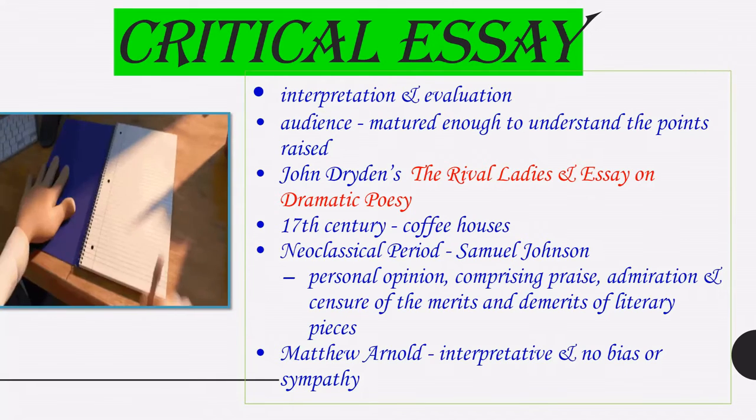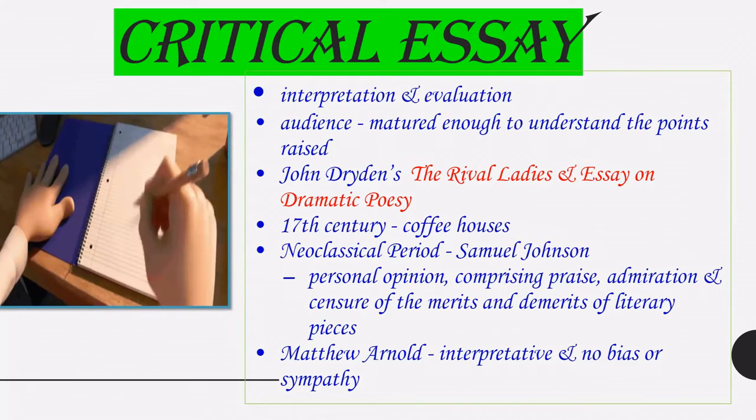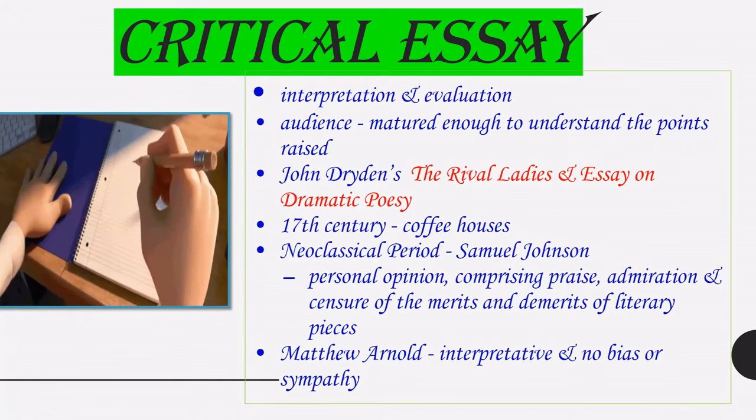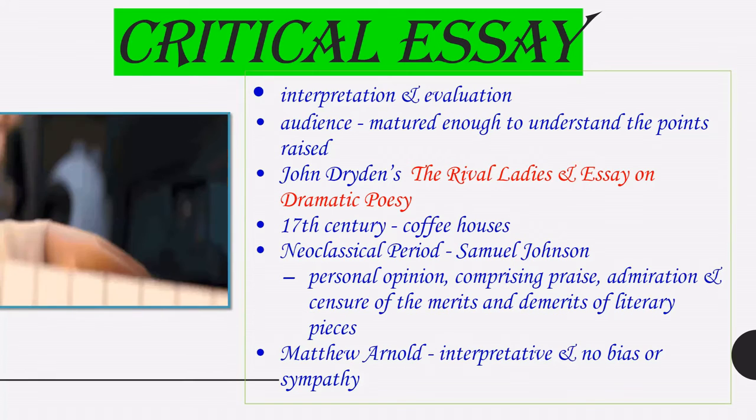His critical writings began as early as 1664 when he wrote a preface to his first play, The Rival Ladies. Many of Dryden's prefaces, as well as his essay on dramatic poesy, are excellent examples of critical essay. He can be considered the first literary critic in the English language. In the 17th century, literary works were discussed and reviewed in coffee houses.